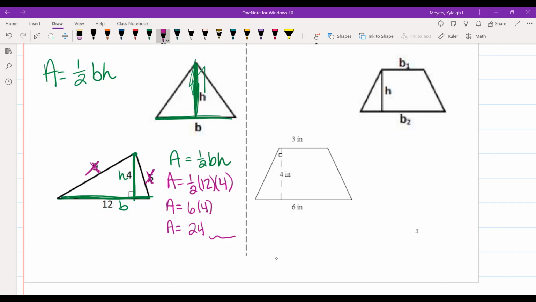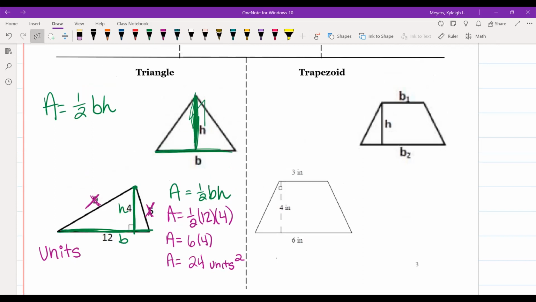Now we have to label this, but look at our triangle. Does it have any units? Does it have inches or centimeters or any of that? No, right? So if it doesn't have any labels, you're going to label it with units, because that's what there are. Inches and centimeters are units of measurement. Because we don't have any, we can't just leave it blank. We have to write units squared. Okay, so don't forget to square. Hopefully that one wasn't too bad.